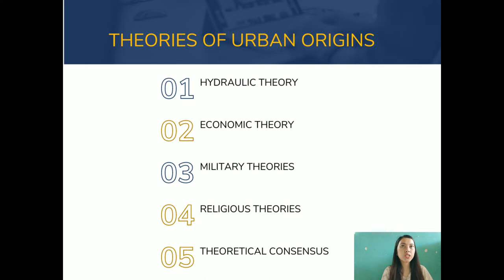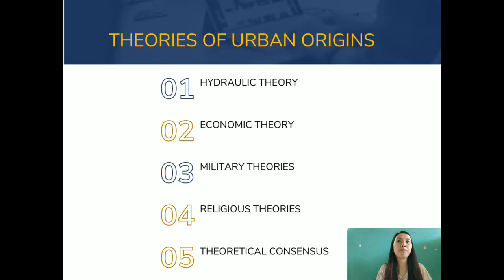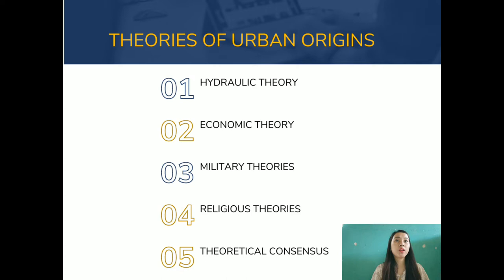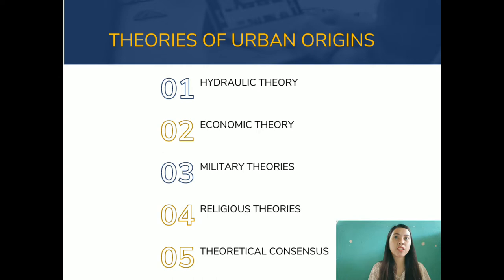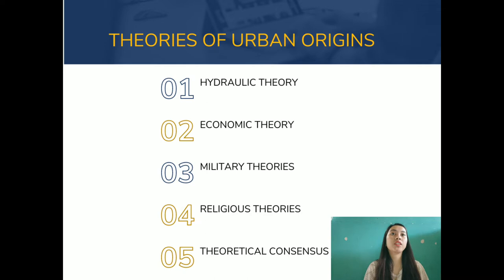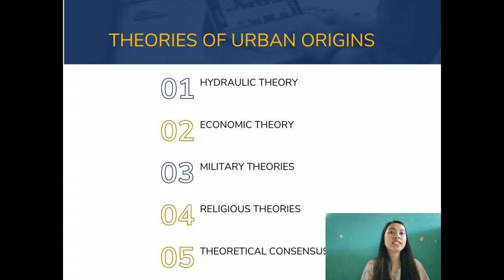The military theory suggests that the origin of cities lay in the need for people to gather together for protection against an external threat, with the initial agglomeration leading to subsequent urban expansion. The excavation of a massive defensive wall built on bedrock would appear to indicate the defensive origins of Jericho, but not all early towns have such defenses. Religious theories focus on the importance of a well-developed power structure, and in particular how power was appropriated into the hands of a religious elite who controlled the disposal of surplus produced as offerings. There is clear evidence of shrines and temples in ancient urban sites, though religion is unlikely to have been the sole factor.